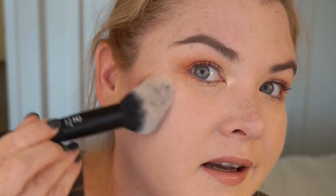So I can come in with this brush and really start to blend and buff that to where it needs to be to not look absolutely crazy. So I'll do it on the other side just to match them up. And there we go. As a non-contour person, this gives me enough of a guide where I don't feel like I'm placing it too low, which is often my problem. And it gives a shadow where there should be a shadow because it's doing it right where it wraps around the highest point of my face.